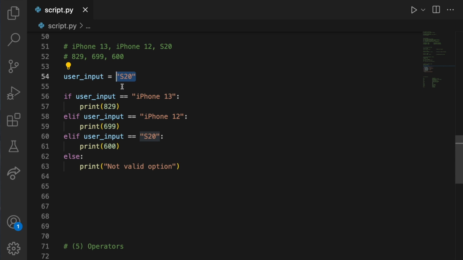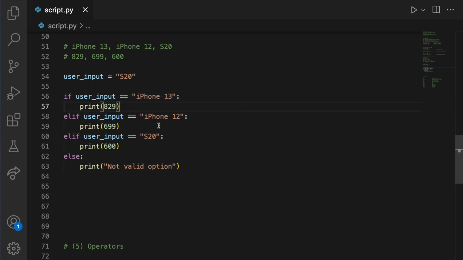Now, of course, we can program this, but let's assume this is what they select. And then Python will process this entire statement as follows. I will move here and we'll say, okay, is the user input equal to iPhone 13? Well, are these 2 equivalent? No, because the user chose S20 and S20 is not equal to iPhone 13, so we're not going to print this.